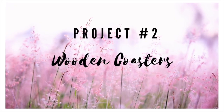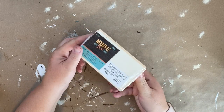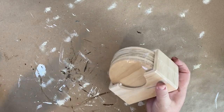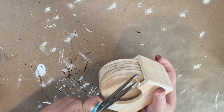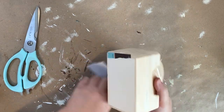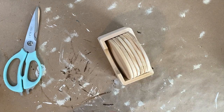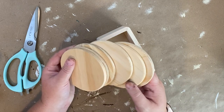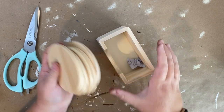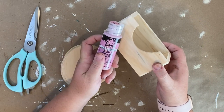So for this project, we're going to be making some wooden coasters. I just recently saw a set of coasters that are Pioneer Woman over at Walmart. This wooden set of coasters came from Hobby Lobby, and last week the wooden products were on sale for 40% off, and normally it's if it's $4.99 or over, and last week it was 40% off all unfinished wood. So that's a really great deal to get some really fun pieces.